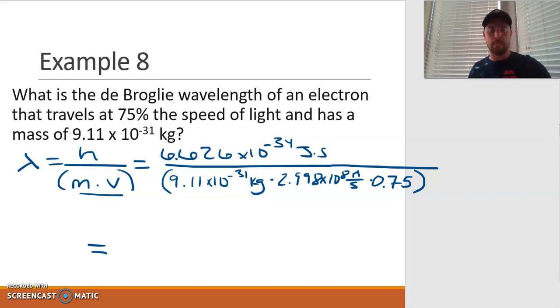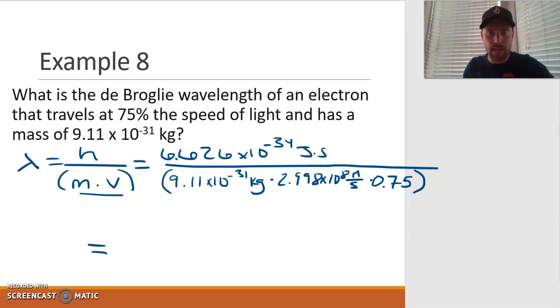So what would that be mathematically? So once again, make sure you do this math in the denominator first, and then plug that into the rest of the equation. So if you know how to use your parentheses on your calculator, you can do that. Otherwise, you can just do it in steps. So 6.626 e negative 34 divided by the product, parentheses, of 9.11 times 10 to the negative 31st times 2.998 times 10 to the 8th times the 0.75, so we can take 75% of that.